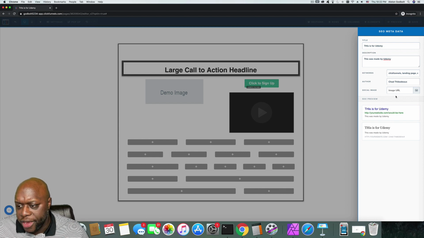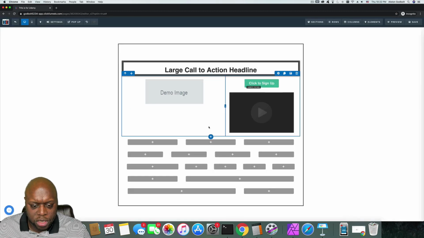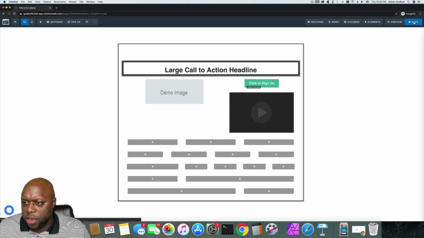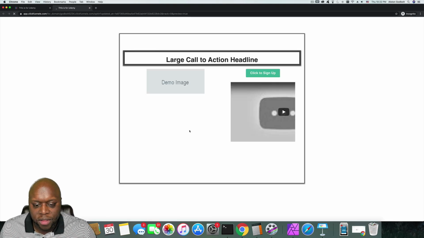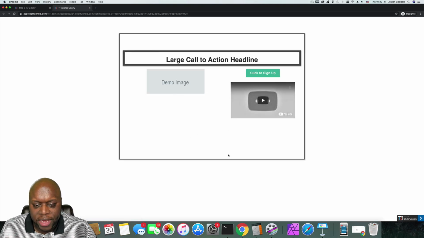So you want to make sure that this doesn't have the default language. What we can do at this point is click save, then click preview, and you're going to get a rough idea of what it looks like. Obviously, because we didn't add in content down here, there won't be anything down there. But this is a rough idea of what we've made so far.